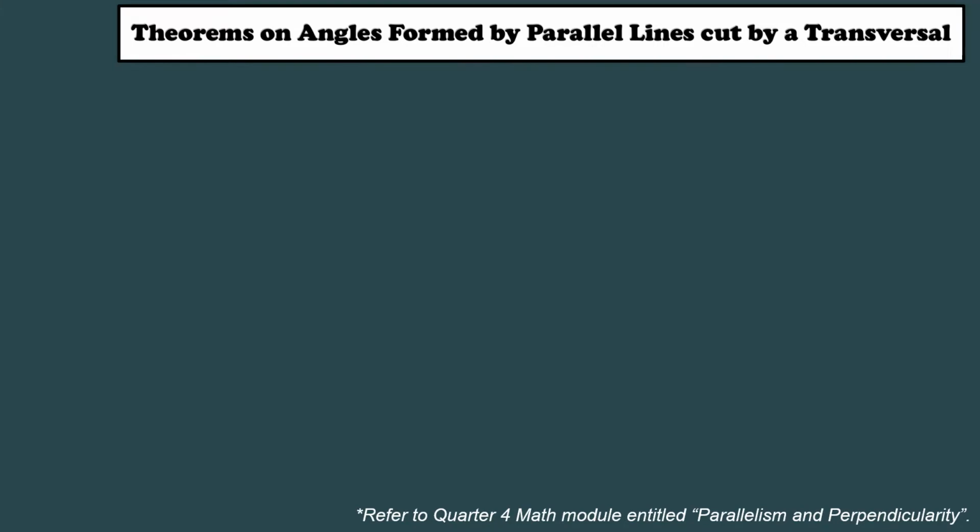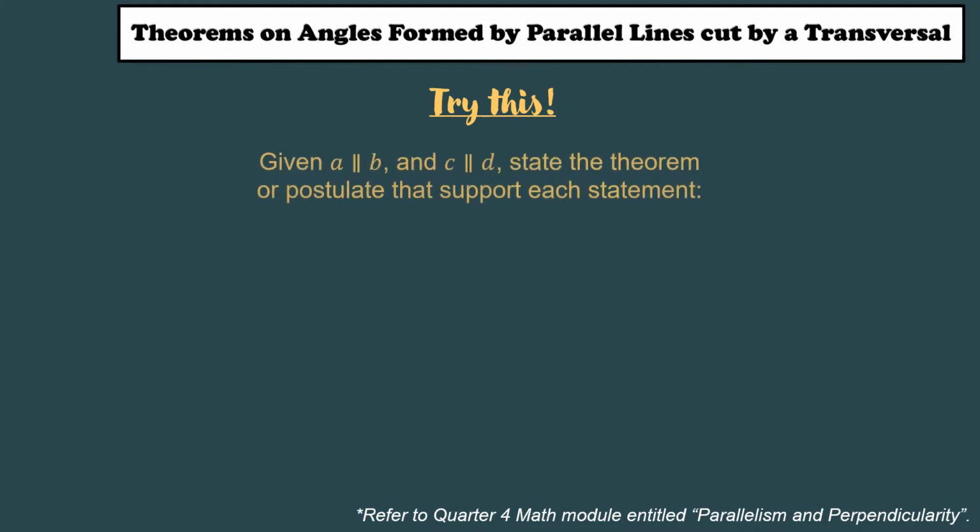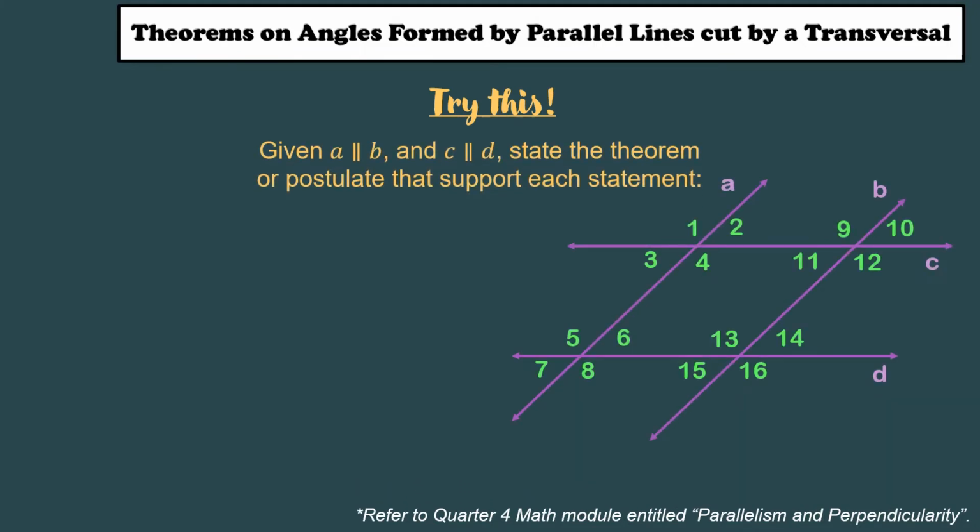Refer to your Quarter 4 Math module entitled Parallelism and Perpendicularity for this video lesson. In this example, given that line A is parallel to line B and line C is parallel to line D, we are going to state the theorem or postulate that will support the following statements.